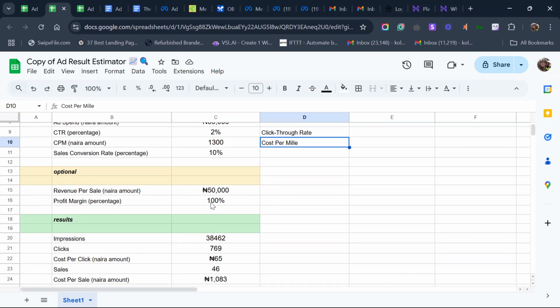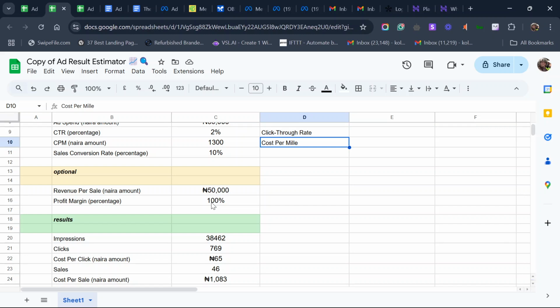So profit margin, if it's a digital product you're selling, if it's a course you're selling, if it's something digital anyway, it's typically 100% because you're not spending money to produce a new copy all the time. But if you're selling physical products, there tends to be a cost price on every product, so that can't be 100%. So you have to figure out, if you haven't already figured it out, how much you make on every product you sell, or on your average order value, how much is your profit when people buy your product.